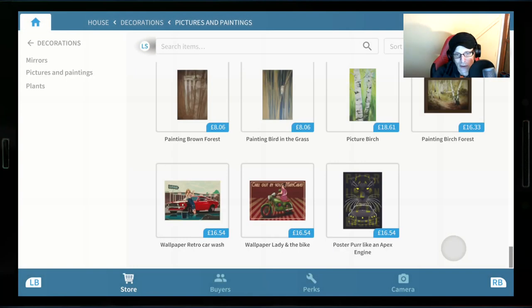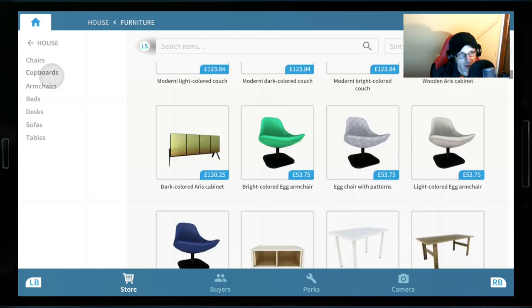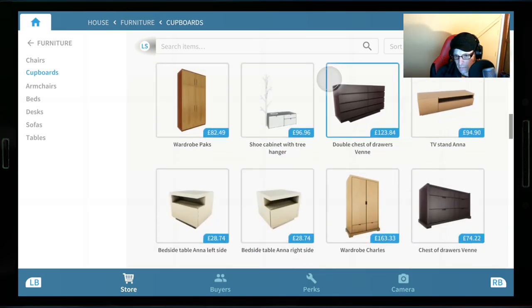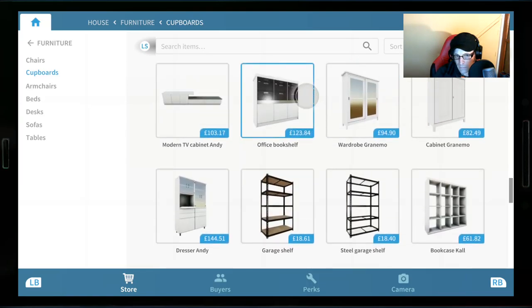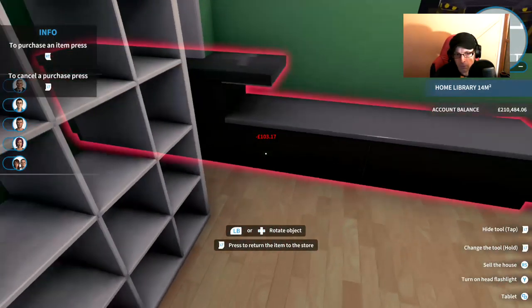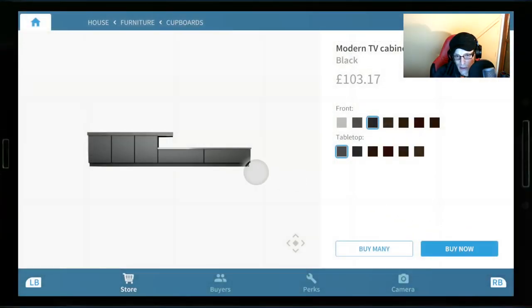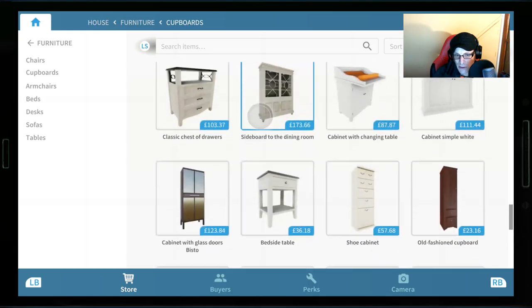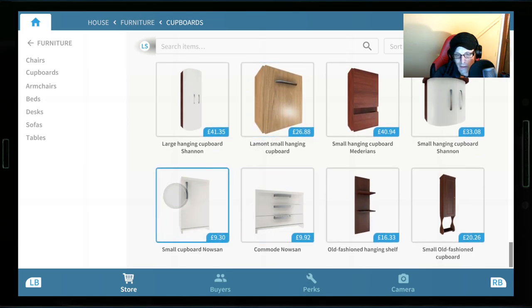I feel like there must be something else we can do here. Oh yeah, I was going to put a... Oh yeah, that's a good point. TV stand. I think they're under cupboards. That one's not going to work in the space that we've got, I don't think. Obviously too wide for that space. It would probably have gone there, but I just think it's a bit much. To be honest, I think that's just a bit much for this small space.